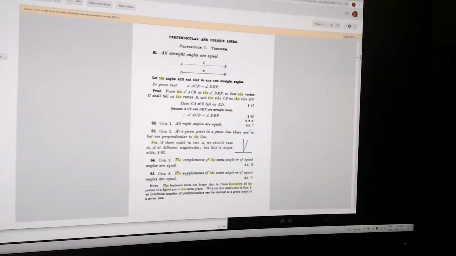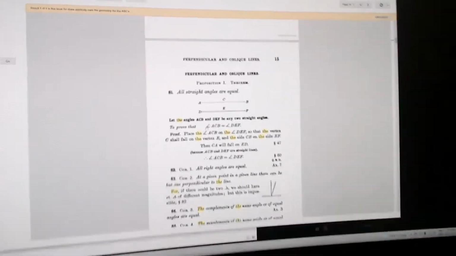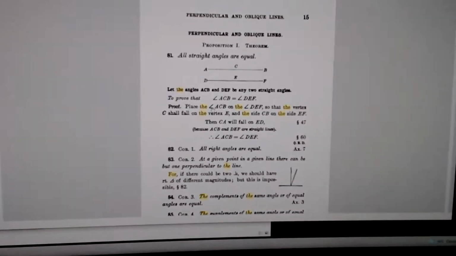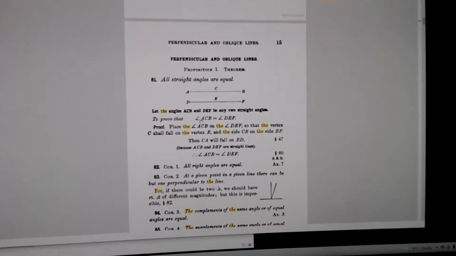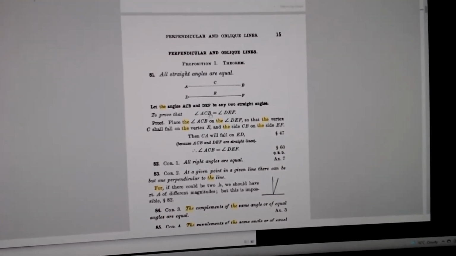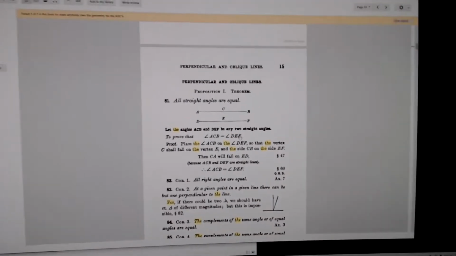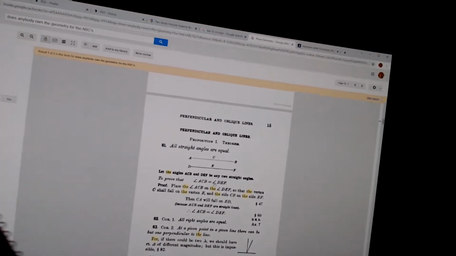So maybe we should be looking at stuff like this to understand a little bit of our ABCs, because we have to go back to the basics, okay? To prove that ABC is equal to DEF, I just want to show you something, and I'm going to have to look at my book here.